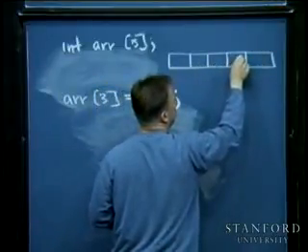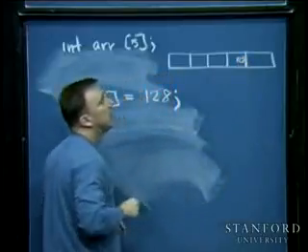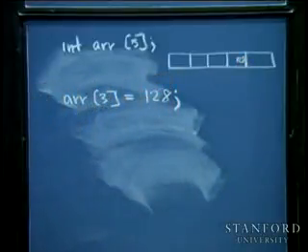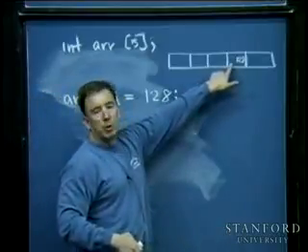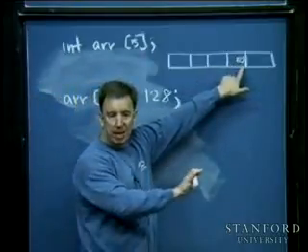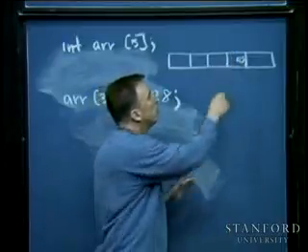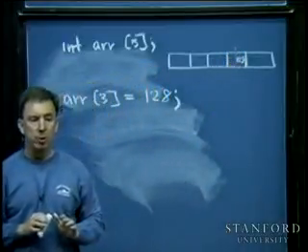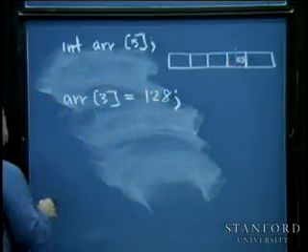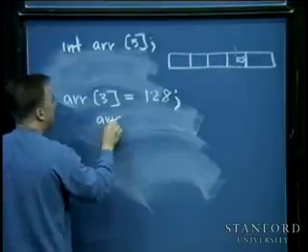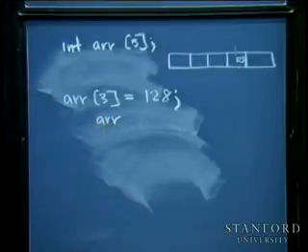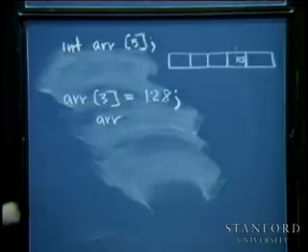I actually put a 128 there, and I'm drawing it in the right half of the box because that's really where the bits will be updated. Everything to the left of the 128, right here, will be all zeros, and this will be 1 followed by 7 zeros. I'm just emphasizing the fact that the 128 happens to fit in the lower of the 2 bytes. Okay? If I do this, the data type of that is int star, right? Unless I do this.